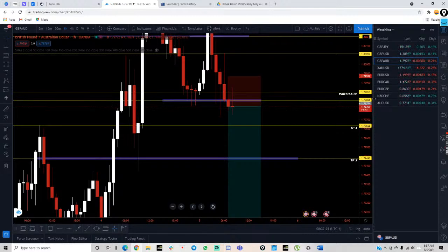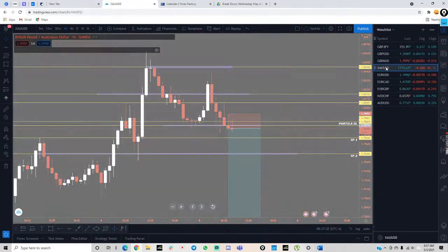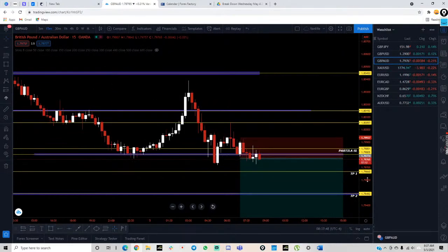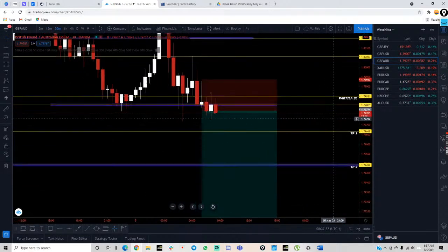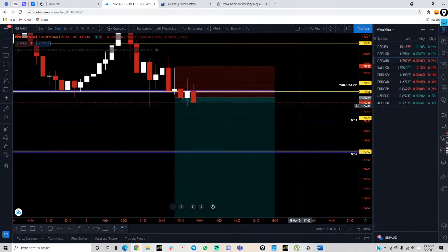Market is just trying to break, but you know, we're just not getting that push. We're just not getting the push, in all honesty. Gold. Yeah, but let's watch it and see if we're gonna continue to push based on the idea. If we break the low, if we start to break here, then you know, we should continue to drop if we start to break below here. But I just didn't feel comfortable holding it, so I just exited it.